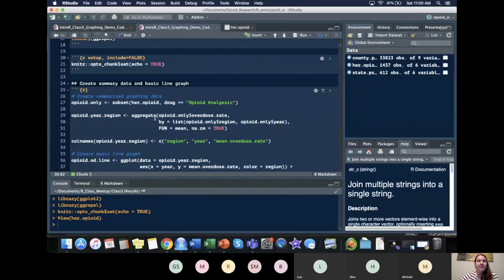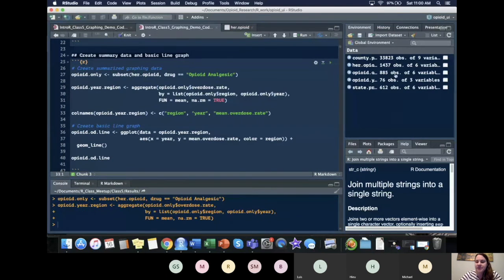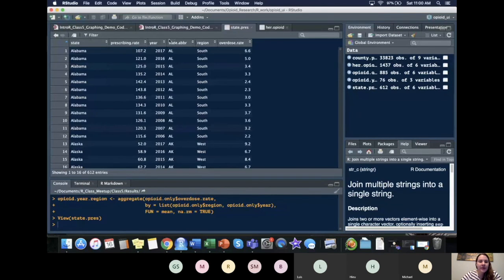So one thing that makes aggregate a little less useful or difficult to use versus the tidyr is it doesn't give useful column names.